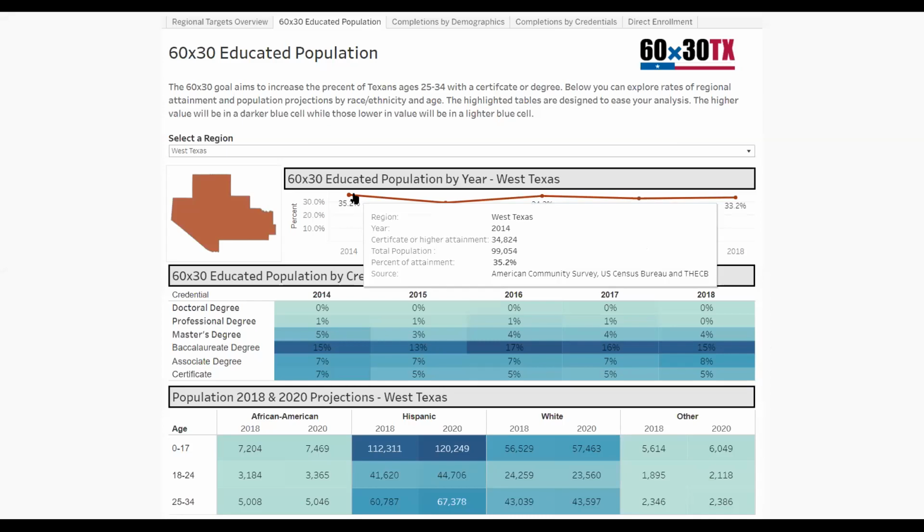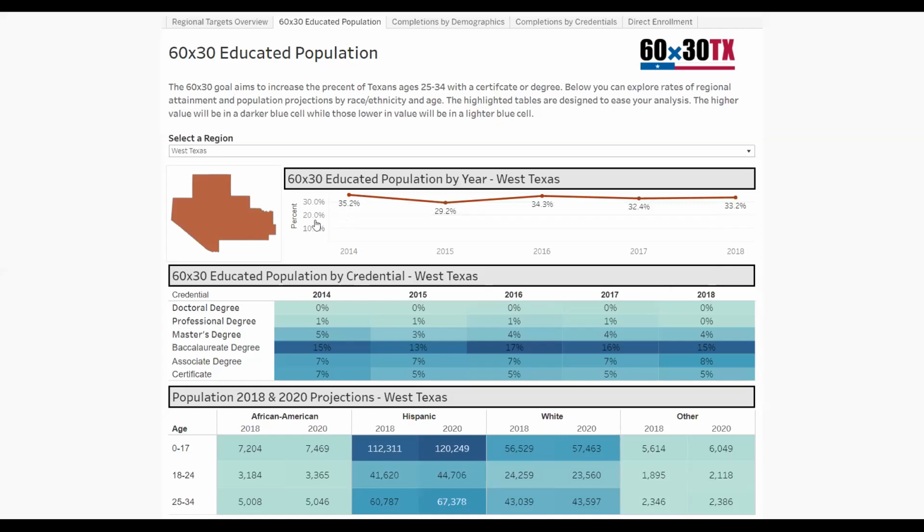So you'll get the number of certificates or higher attainment, plus you'll get the total population, and then you just divide those. Your numerator is certificates, your denominator is the total population, and that's how we get the percentage there of 35.2. And you'll also see the source where we get that data, okay? So you'll get to see that.